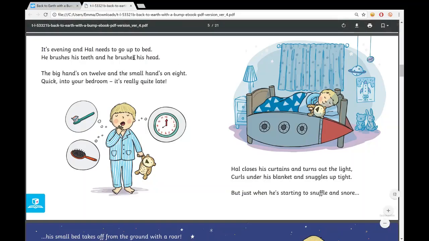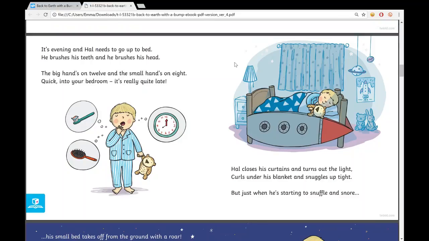So here's the beginning of the book. As you can see, it's in our Twinkl font. It has really lovely, clear, and beautifully illustrated drawings that will really engage young children. And if you can see in the bottom left corner here, there is a strange symbol. This is the Twinkl AR or Twinkl Augmented Reality symbol. This means that this page is enabled to come alive with the Twinkl AR app, which is free to download.